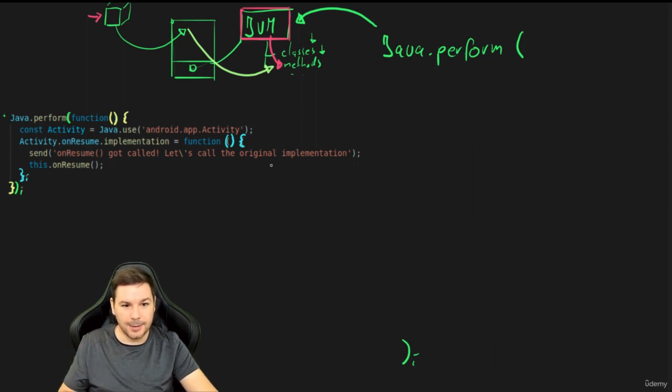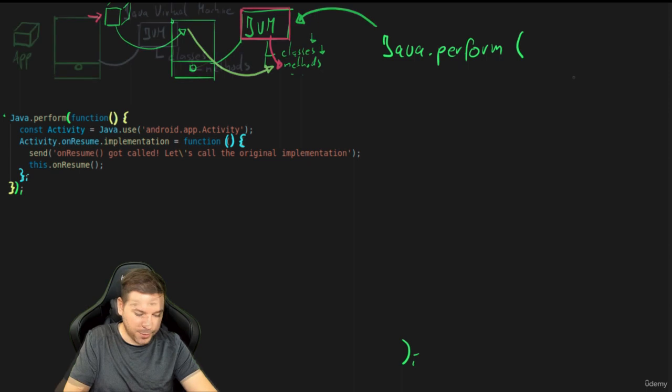Okay. I announced that it's a little bit confusing, but if we do this more and more and keep practicing, it will get a little bit clearer to you. All right, so this is what java.perform is doing. It's just telling Frida, please hook into the Java virtual machine so that we have access to those Java classes and methods. All right, let me clean this up real quick.